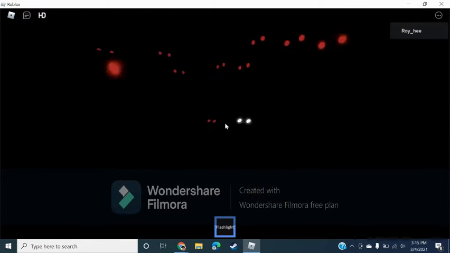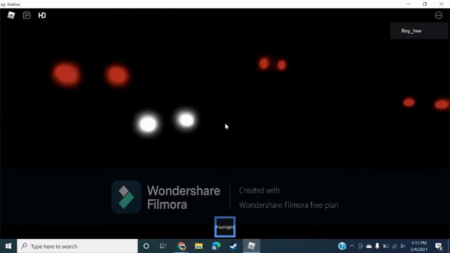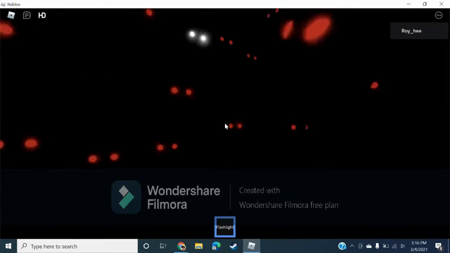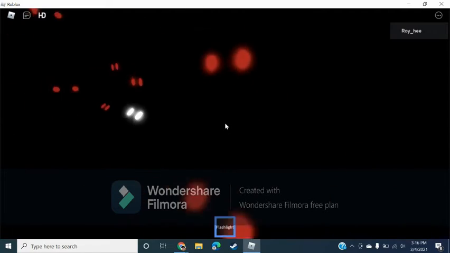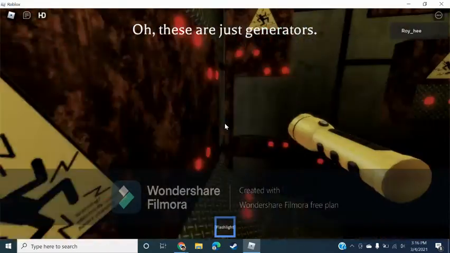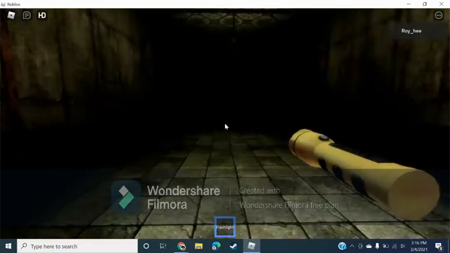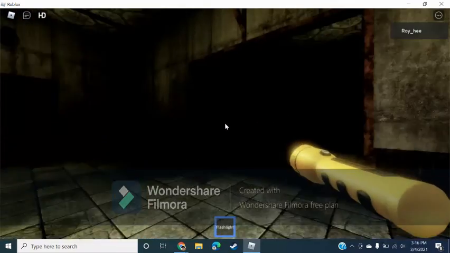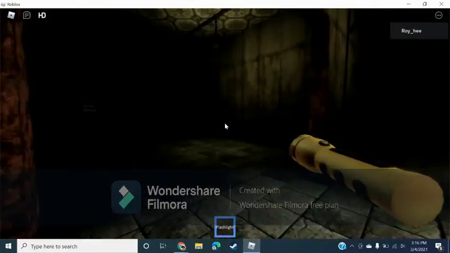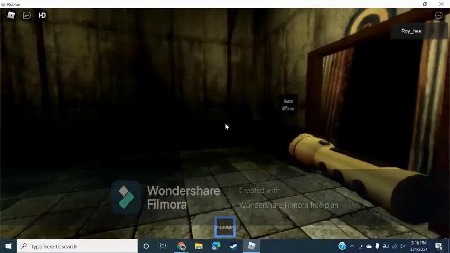Where am I? What am I supposed to do here? Oh, these are just... Oh god, that scared me so bad. This is just the generators. Over here. Door's locked. Gosh darn it. Now use the elevator. I don't want to get out. Let me out, please. I don't want to be trapped here forever.